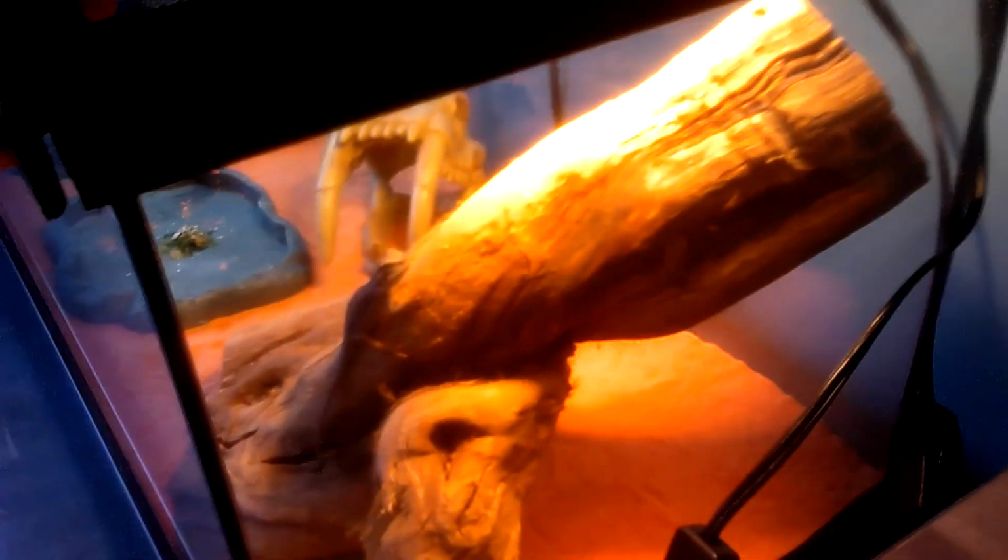So now I'm gonna shake up the bag. Let's get the calcium on the crickets good. Okay, so as you can see, they're white. Now I'm gonna pour them into the container. It's a little hard doing it with one hand and trying to look at the camera, see if everything's going good. The container is high enough that they won't jump out, so I just leave it open and let the dragon get on top of this.